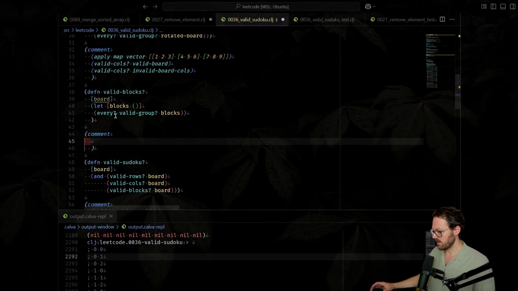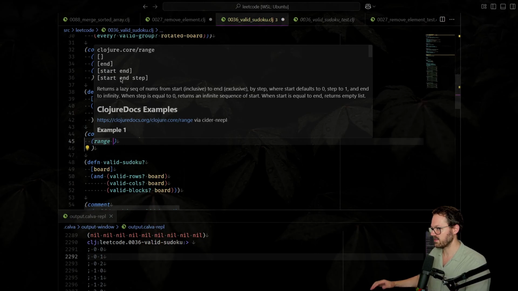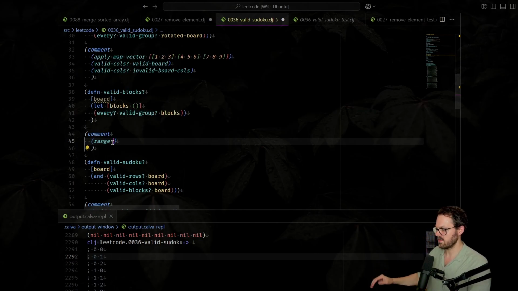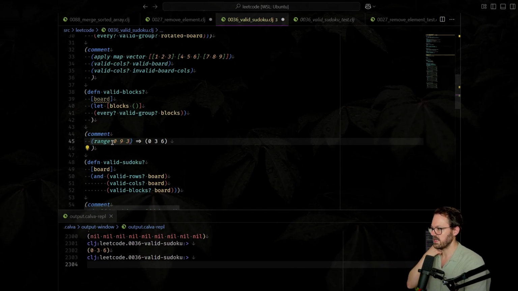Well, I think we're going to be wanting to use range here. Similar to Python, range is going to have a start, an end non-inclusive, and a step, which we can use to get our starting positions for each of our blocks. So if you give it 0, 9, 3, starting at 0, going to 9 non-inclusive in steps of 3, you've got 0, 3, and 6.